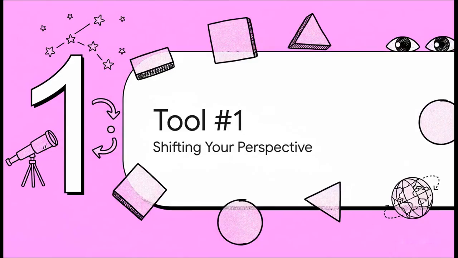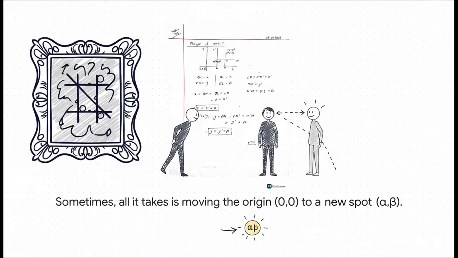All right, our first tool is probably the most intuitive one, because sometimes to see something clearly, you don't have to change the thing you're looking at, you just have to change where you're standing. This is called translation of axes, which, yeah, sounds a little fancy, but just imagine you're in a museum trying to look at a painting, but you're way off to the side. What do you do? You just take a few steps over, right? To a new spot where it looks perfect. That's exactly what we're doing here mathematically. We're just moving our point of reference, our origin, to a better, more convenient location.